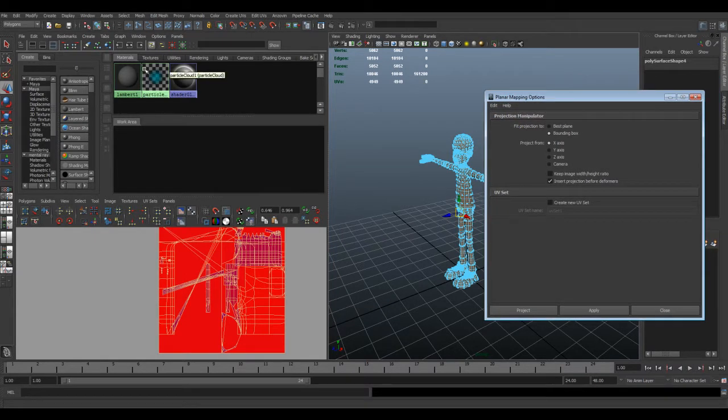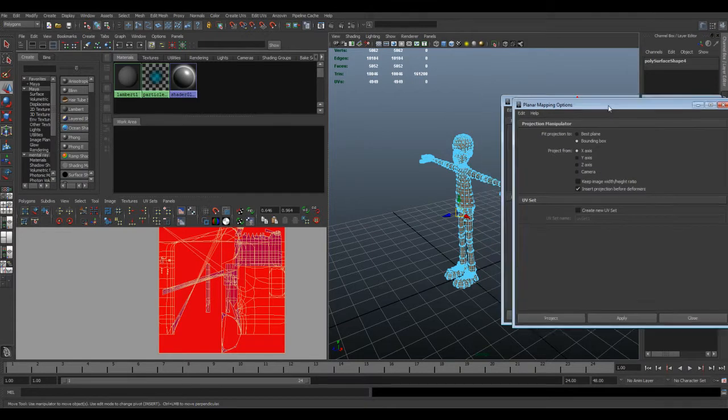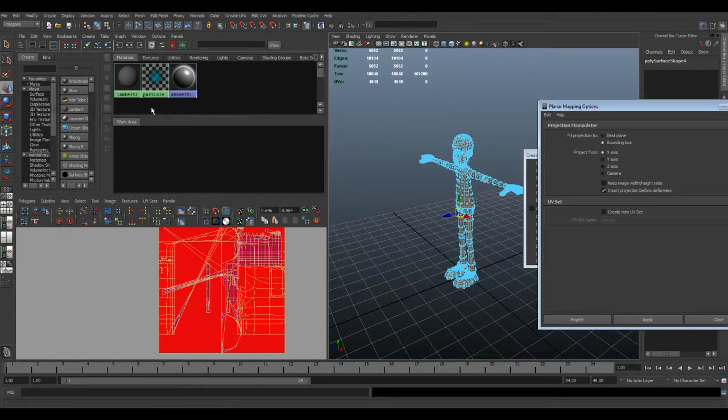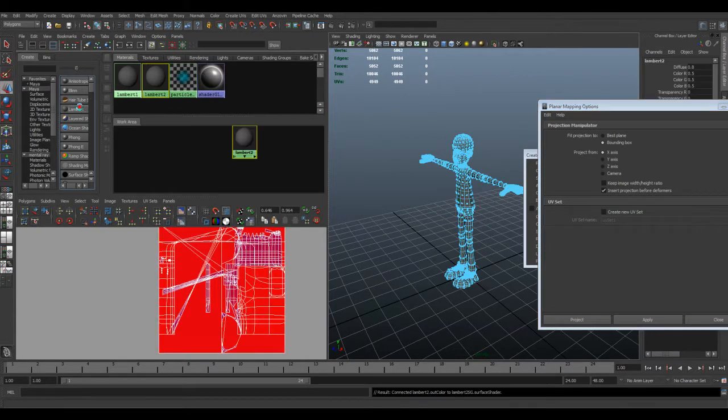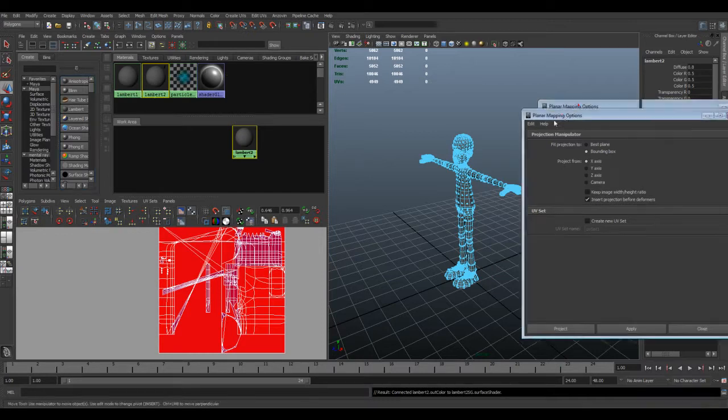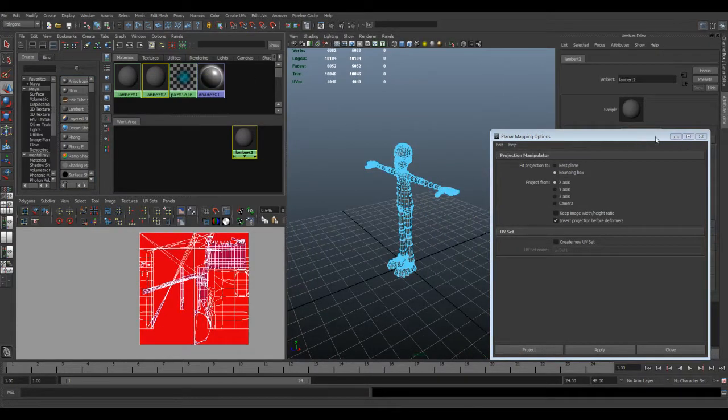One thing you can also do before I start doing this, to make it easier for you to see what's going on, is use something called a checkered texture. So I'm going to make myself a new Lambert material. I don't touch Lambert 1 here, because Lambert 1 is the material that's applied to everything when it's first made, and we don't want to be editing that, we'll just leave it as it is. So I make Lambert 2 here, and if I double click on it, let's just get rid of that for a second.